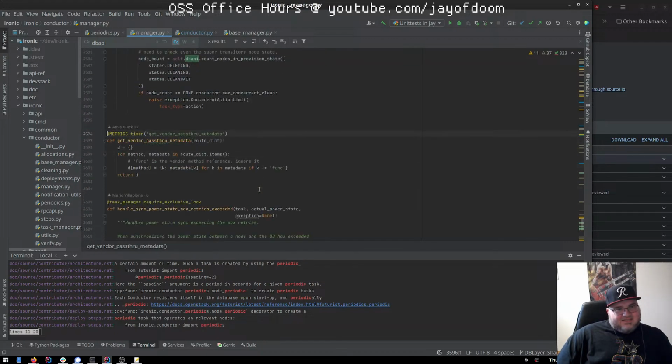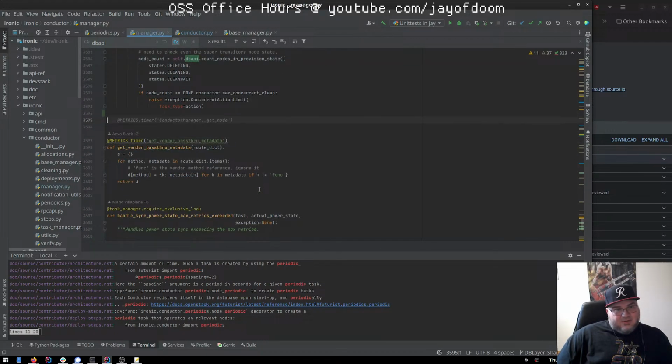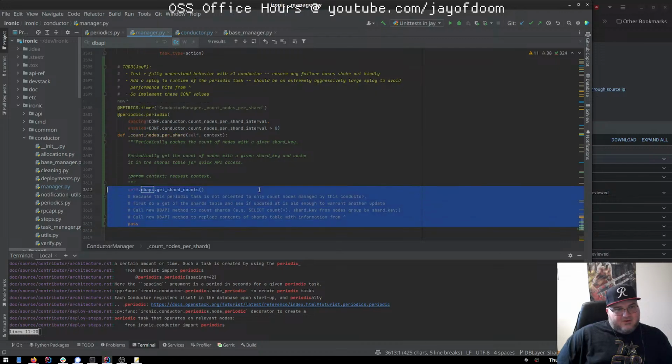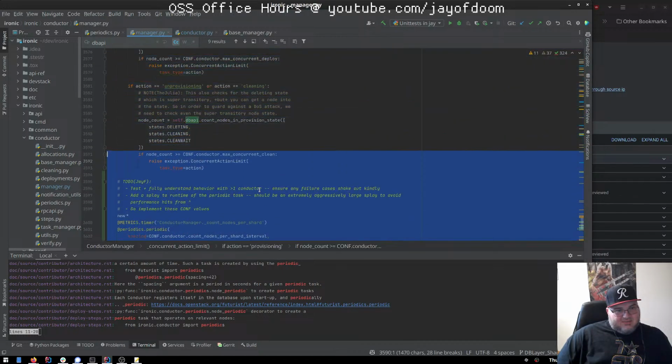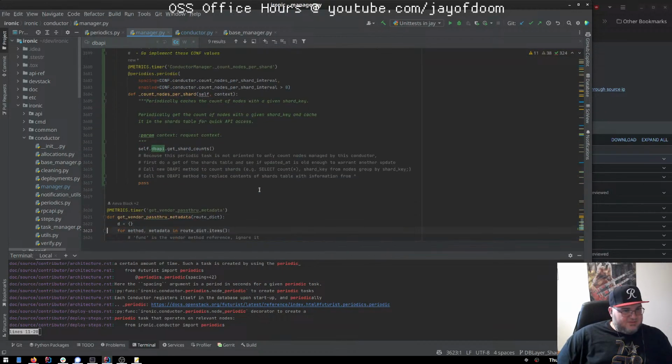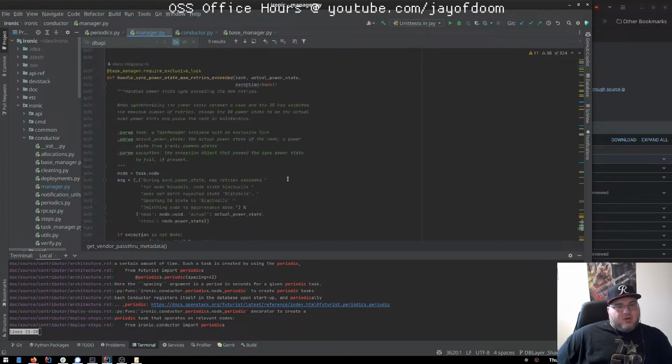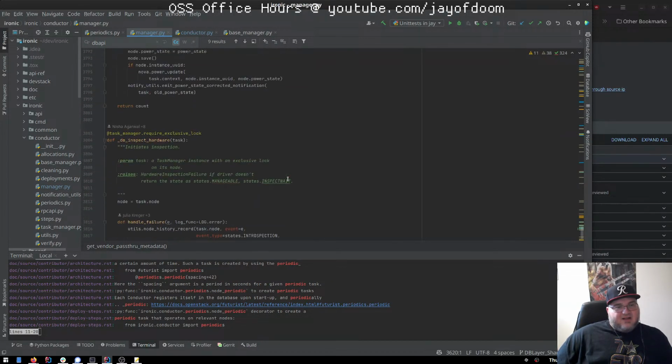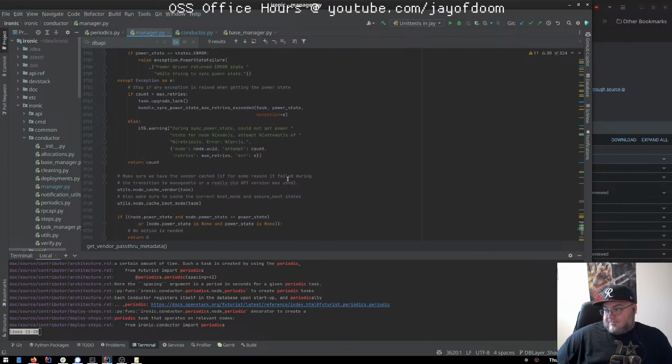I feel like there might be some sort of distinction here that I don't know that I should be aware of. But instead of worrying about that, I'm just going to keep going and hope I run into it or someone screams at me loudly. It just seems weird that I don't understand why the methods at the bottom of this file are not in conductor manager.